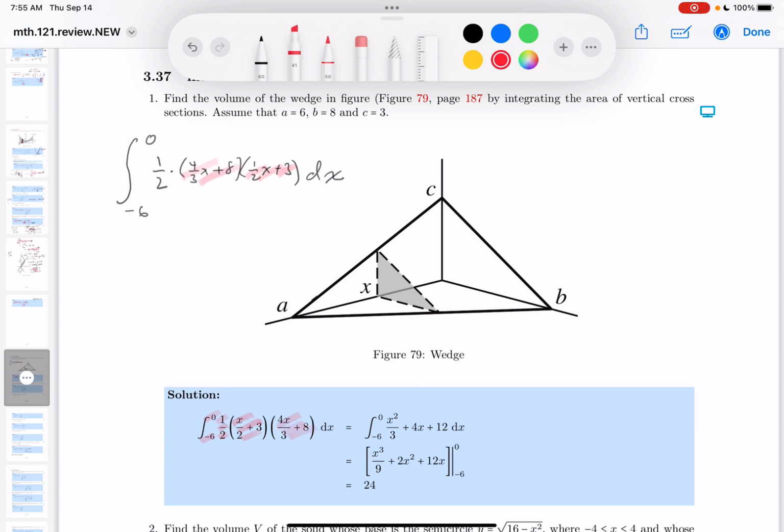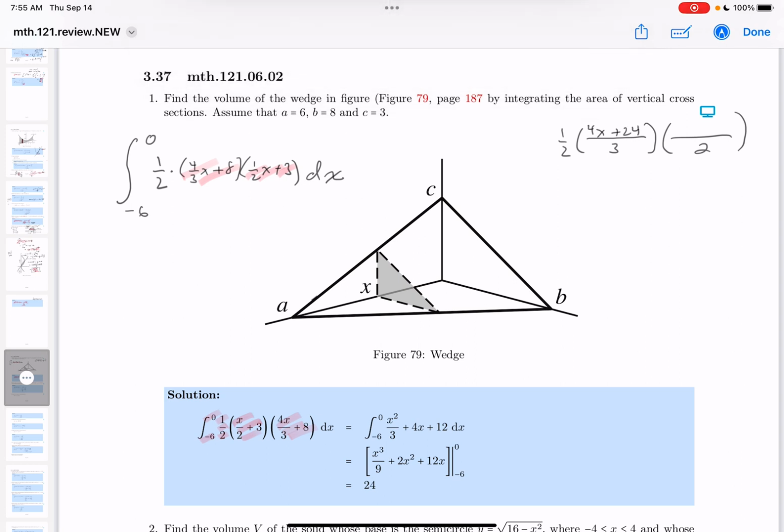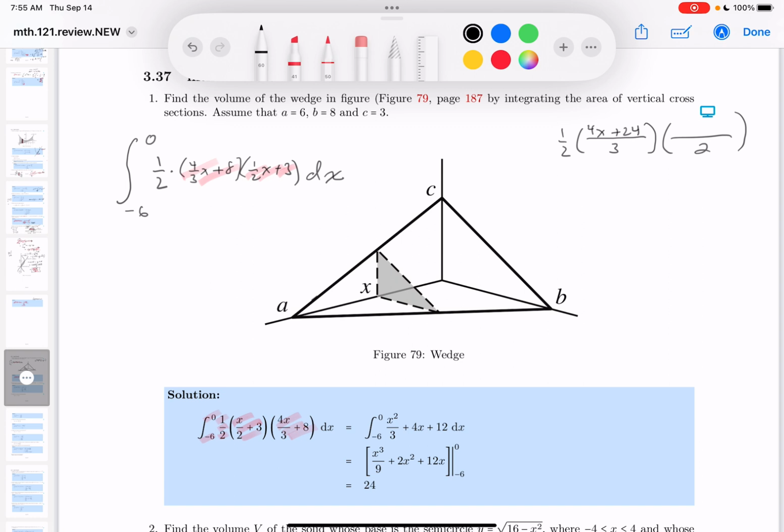So what I want to do is simplify the integrand. I'm going to do that on the side for you. I'm going to write down 1/2, and then I'm going to write, common denominator here is 3. The common denominator here is 2. And what do you get? You get 4x, and then if it's 3, it's going to be plus 24. All right, I'm just going to go very peacefully and simplify as much as I possibly can. The next one I get 2, and then I get x plus 6.